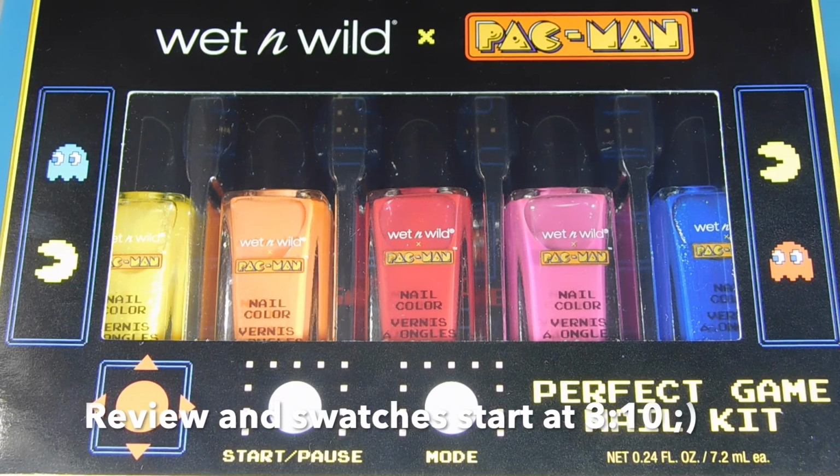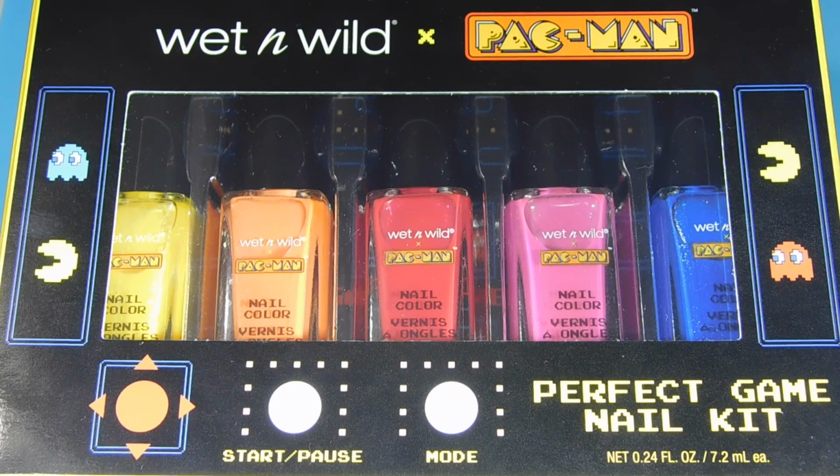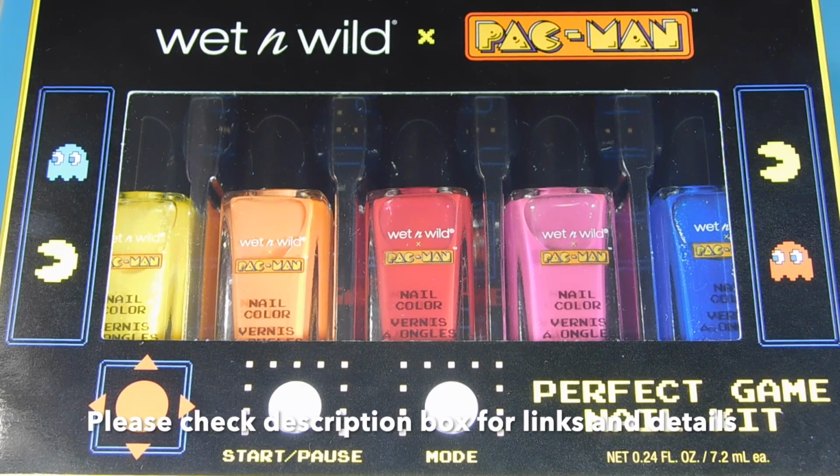I also know that there is some controversy with Wet n Wild, stating that they are cruelty free, but they are not really, because they sell in China. Long story short, if you are looking for a cruelty free nail polish, these are probably not on the list. So just for those of you who do pay attention to these things.